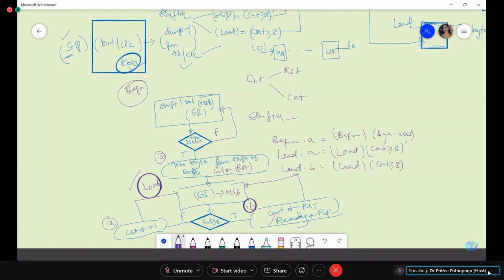When your machine is in the gathering or accumulating stage, it won't transfer the data. If it transfers, what happens? It will be wrong data, a mix of new and old, that is transferred until it gets the new 8 bits. If you do the loading operation, it will be error data. So complete this iteration of gathering the new data, then load it directly onto the buffer. That's why we have taken this as a two-state system.